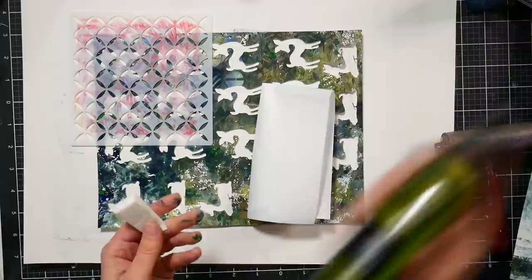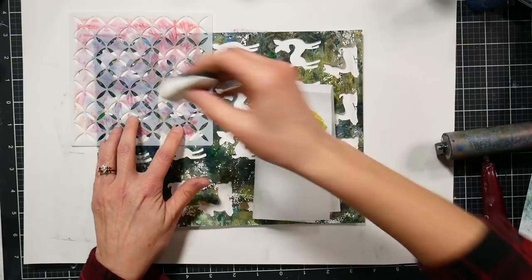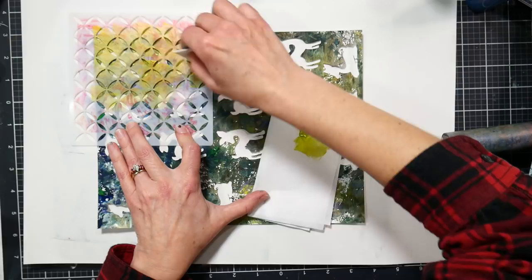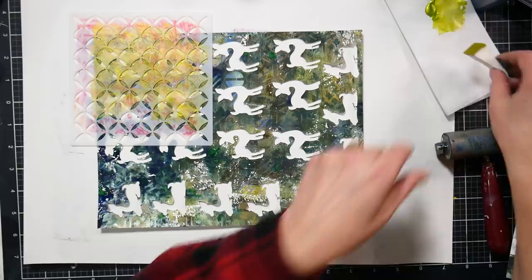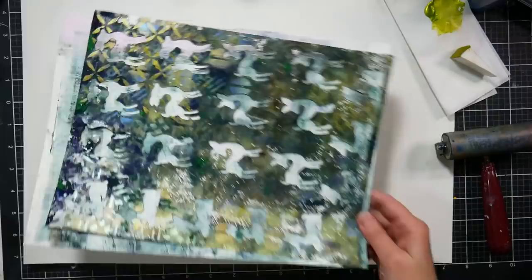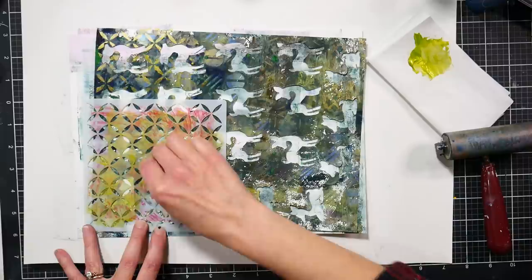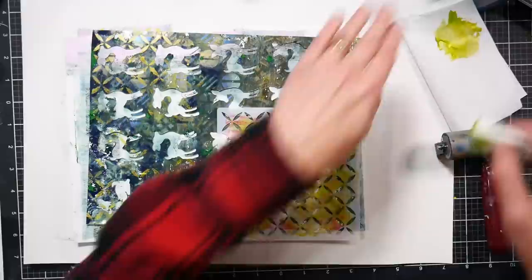Actually, before I take my lunch break — this is dry enough — I'm going to do some stenciling over it. I love that design. I'm going to use this iridescent green with a makeup sponge. I'm working on top of the paper that's drying on the mat right now; I should put another piece of paper underneath to get a little bit more interest. Nothing is going to waste! I'm really trying to hit any of those places where I've got just plain white. Stenciling like this also means you don't get as much wrinkling on your paper.